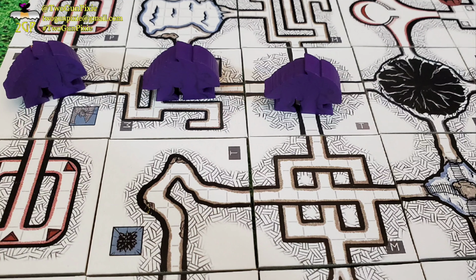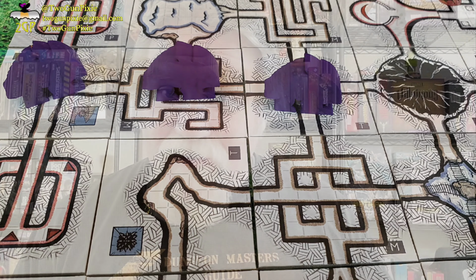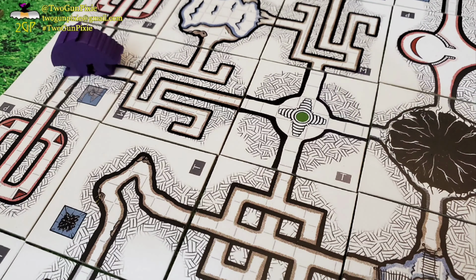So what that means is there are icons that you're going to find, and we're going over the icons next. And not only are they on tunnel tiles, but your meeples, your monsters that represent the population of your dungeon, can move through tunnel tiles.